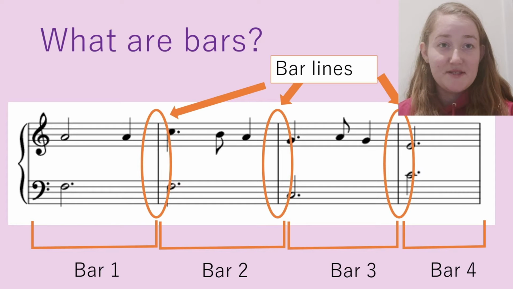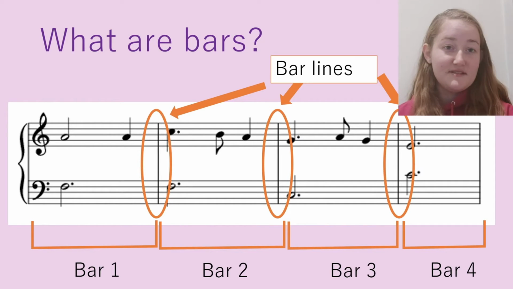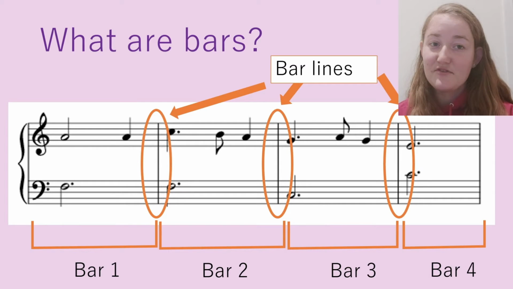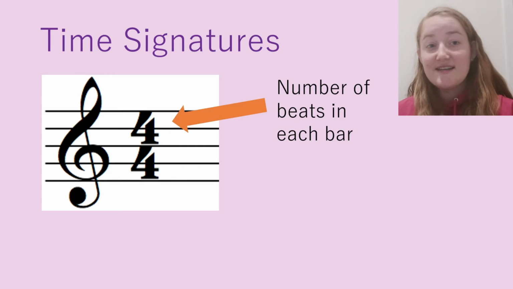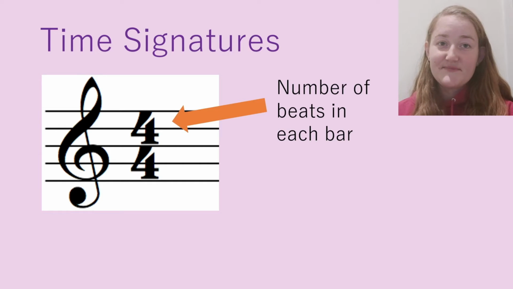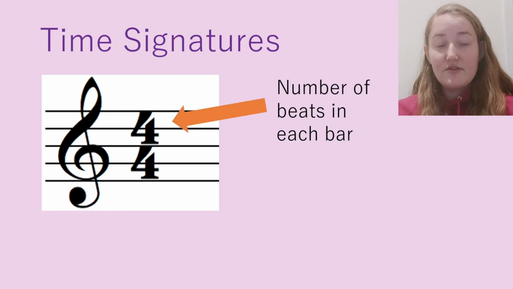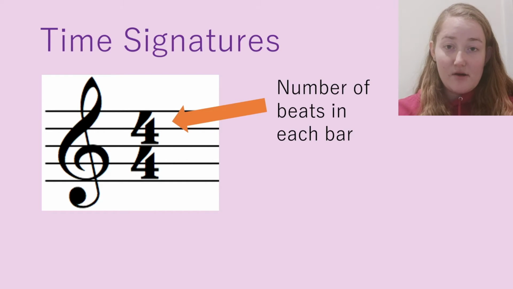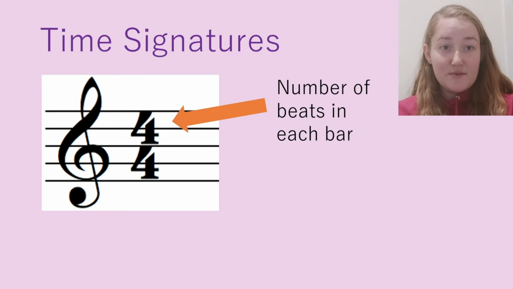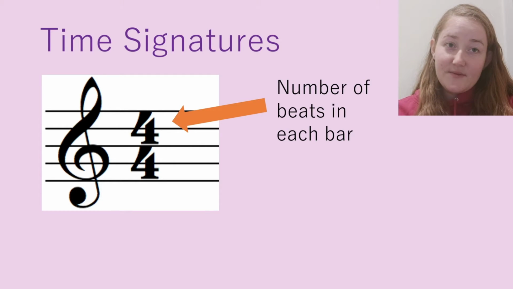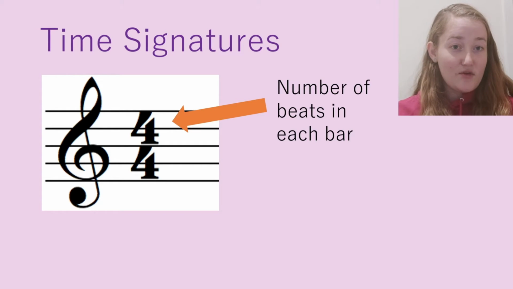A short piece of music might have 4 or 8 bars in it, and a longer piece of music could have any number of bars. It could have 100 bars. So, now we know what a bar is. If we look back at this time signature I told you about, remember I said that the top number tells you how many beats there are in each bar of that piece of music. So this example tells you that there are 4 beats. So when you're counting the beats, you'll count 1, 2, 3, 4.